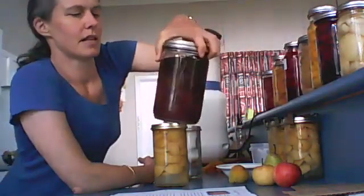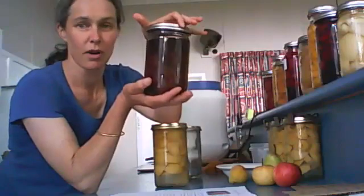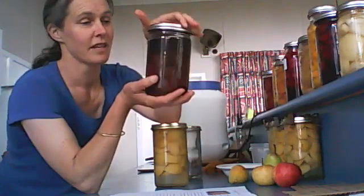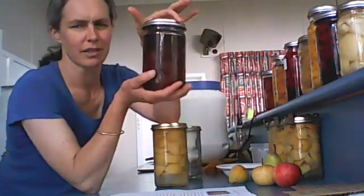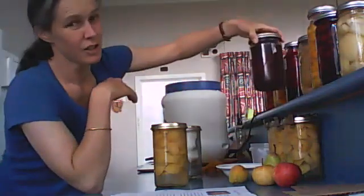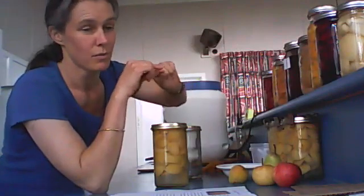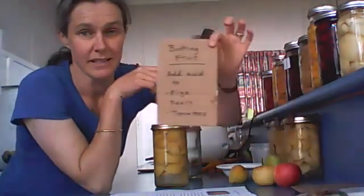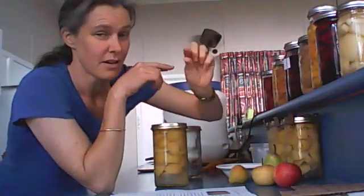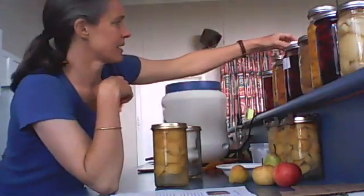I've got some, the label says it's got plums with pips and blackberries. So if I've got super ripe plums and I'm in a hurry, I just mush the plums in and top it up with a bit of water and bottle it. So you need to be careful to get the pips out when you open it up, but that makes it nice and quick. You can do the same with tomatoes. If you've got nice ripe tomatoes, just mush them in, top it up with water and a bit of acid, because you need to add acid to tomatoes. You will get a bit of air if they're raw, but it doesn't really matter. I'll come back to the acid in a sec.